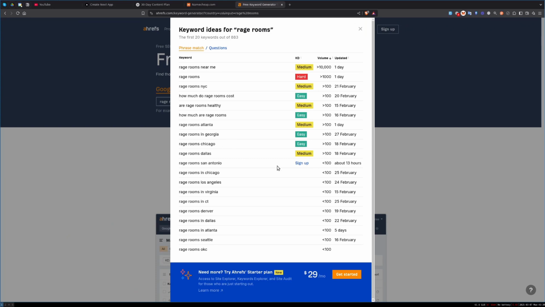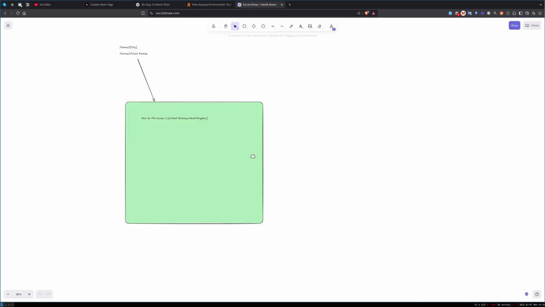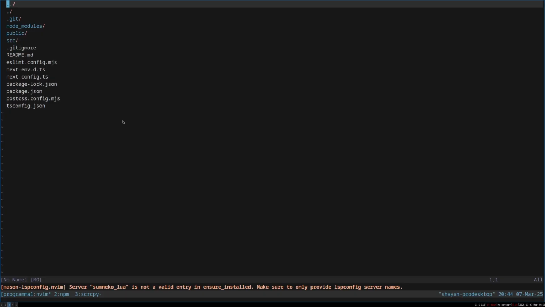We will be creating different routes from these and adding the placeholder city in it. Let me show you how it actually works. You create a route, and for example, here I have already created a route that is Texas and then the city is a placeholder. So when we create a page like how to file taxes in United States or how to file taxes in United Kingdom, we get the city from the URL and create a page around it. Let's start creating it.